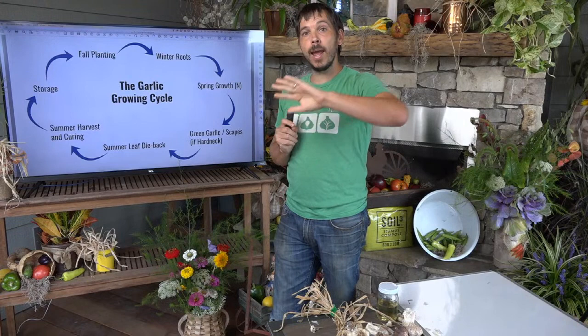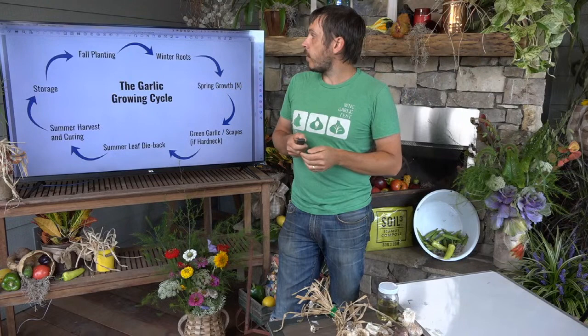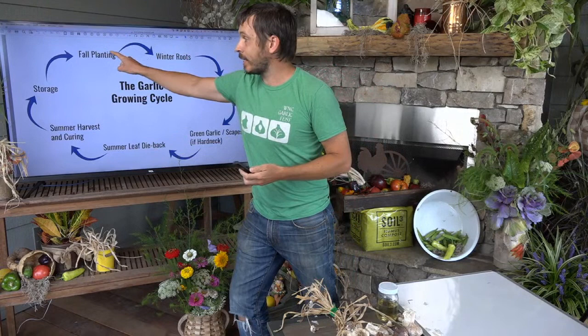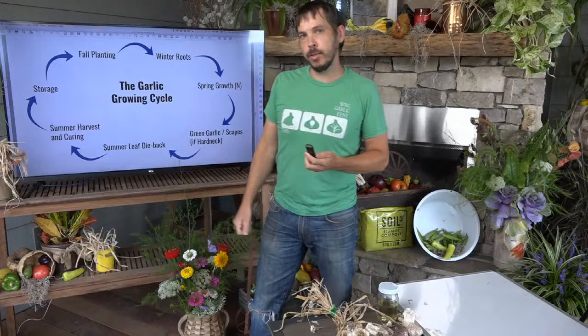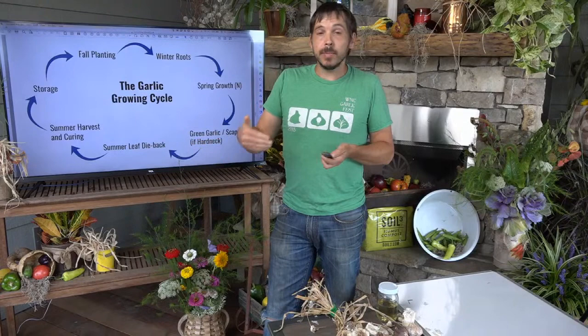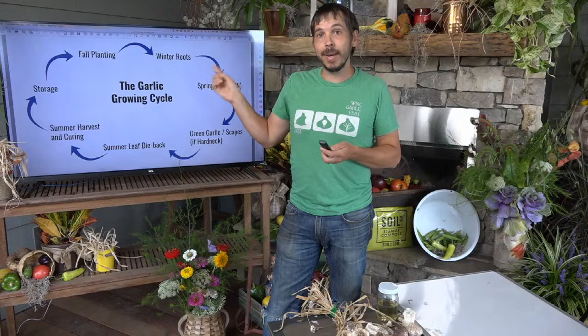So when we think about planting garlic, it's a true fall planted garlic. So we don't eat it until the following year. We've got this whole 9-month cycle to go from planting to harvest and eating, and then we can store it for a long time after that. So it's very different in that respect from a lot of our annual vegetables, where we're planting the seed or the transplant and expecting to get a harvest within, you know, a couple of months. Maybe for longer things like winter squash, maybe it's 3 months, 4 months even is not crazy, but 9 months in the ground is a long time.